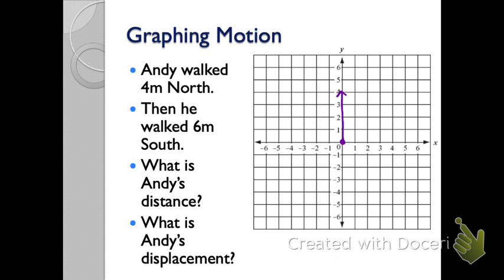And I'm going to count 6 meters south. So there's 1, 2, 3, 4, 5, 6. Okay, you see how I just counted down 6 meters? 6 meters south from where he was previously. And then that says that's where he's stopping. So I'm going to put a little mark right there.